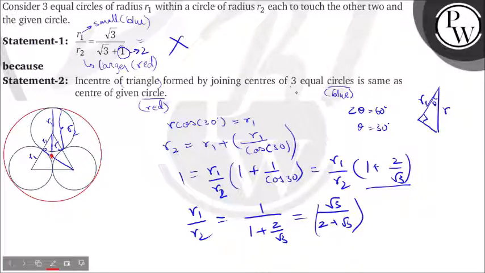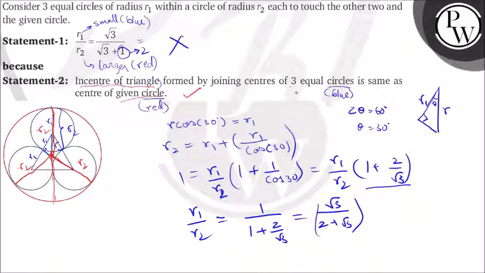तो ये जो इंसेंटर है ये हमारा 3 सर्कल से इक्वीडिस्टेंट है ना, because it is also the centroid and the incenter. तो ये जो वैल्यू है, you can see this is always at an equal distance r2 from the circle at all these 3 points passing through the center of the blue ones. So as you can see, since they are common, इसका ये भी मतलब होता है कि this red point is not only the incenter of the triangle but it's also the center of the given circle. तो ये statement 2 हमारा true हो गया.